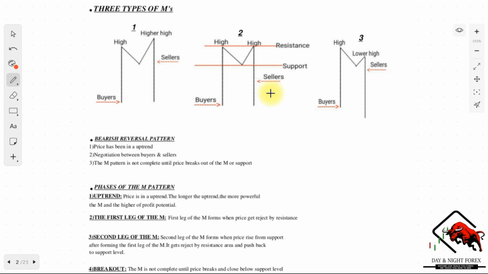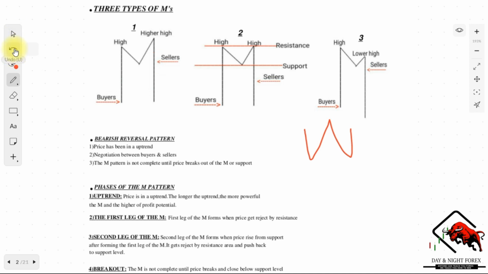So this is where you're looking for selling opportunities, and when you're looking for buying opportunities, it's basically just the inverse, right? It will be just upside down. That is what we call the W formation. So the W formation will be like this, just the opposite of this. It's exactly the same shape, but on the opposite side, it will be looking up, right? Instead of having buyers first, we'll be having sellers first, so that we can look for buying opportunities. Here we're having buyers first, and then we are looking for selling opportunities, so that we can enter the market, right? So that is what is going on right here on the screen.